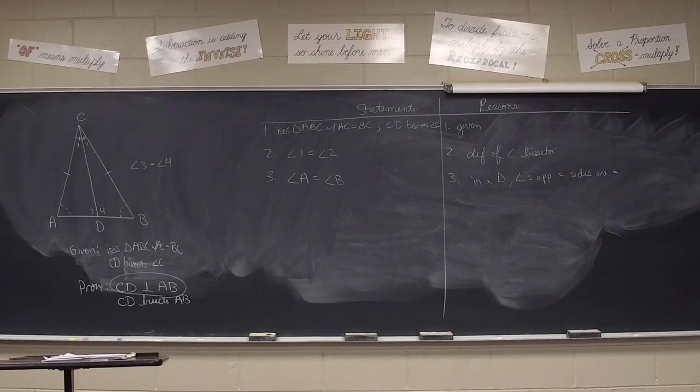Okay, I need to get two angles equal to each other. What are some ways to get two equal angles? Or what is perhaps the most common way that we use to get equal angles, at least lately? Adam? CPCTE. But in order to use CPCTE, I gotta have... What does CPCTE stand for, Adam?